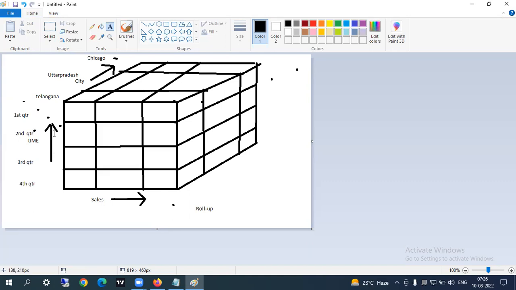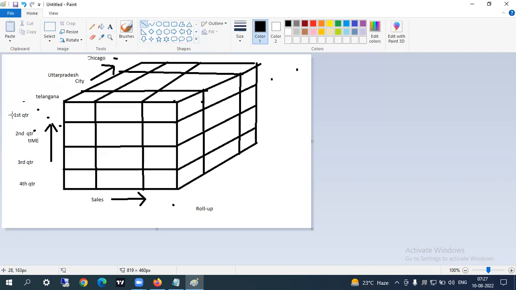In the drill down operation, you have only 4 rows, first, second, third and fourth. If you want to drill down these 4, I will split them into 12. I will split into January, February, March as the first quarter, April, May, June as the second quarter, third quarter is July, August, September, and fourth quarter is October, November, December.